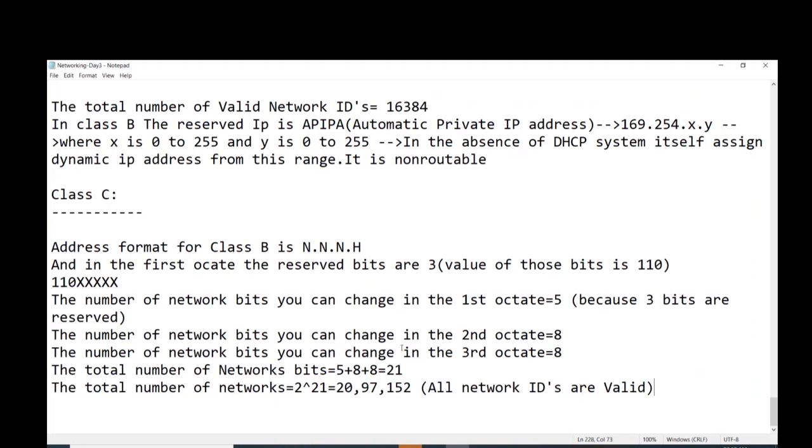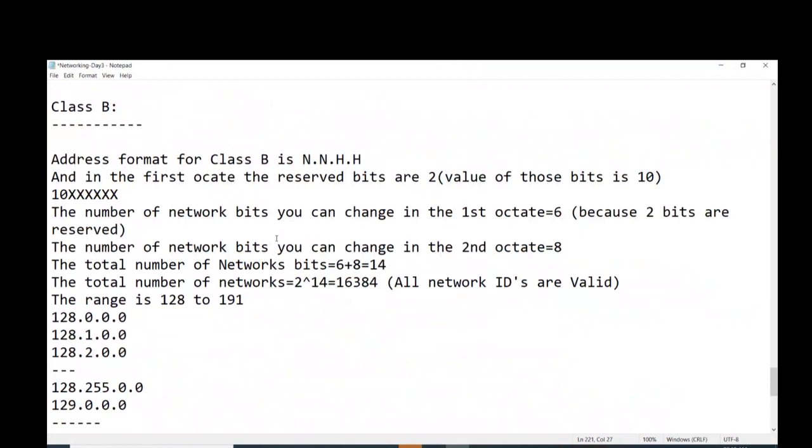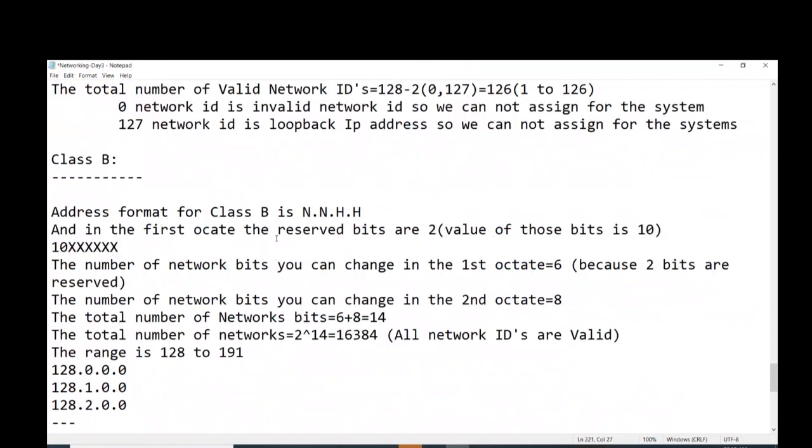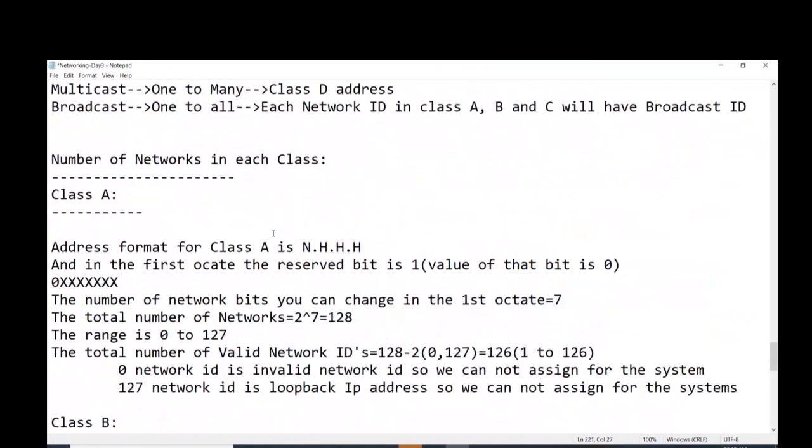In class B, so this I have to write as class C. Please check. You also read if I have made any mistake, because I'm copy and pasting. Maybe I forgot to change class B and class A or something else. So please correct me if I made a mistake. Okay, class B is fine, class A is fine.